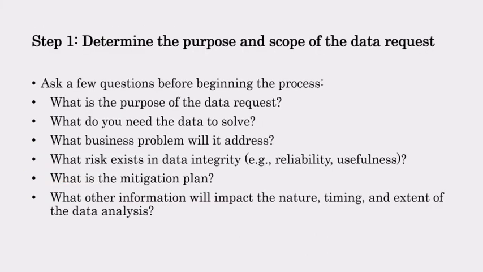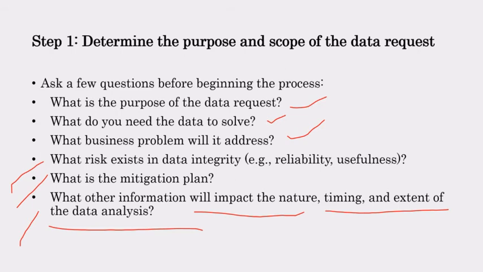Okay, so step 1, determine the purpose and scope of the data request. When you are requesting the data, what is the purpose, and why, what kind of data do you want? What do you need to solve, and what business problems will it address? What risks exist in data integrity, reliability and usefulness, and what is the mitigation plan? And what other information will impact the nature, timing, and extent of the data analysis?